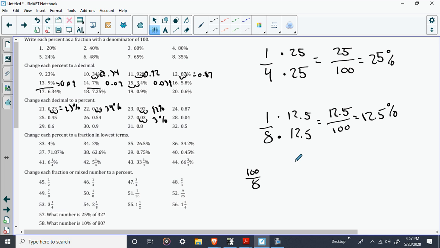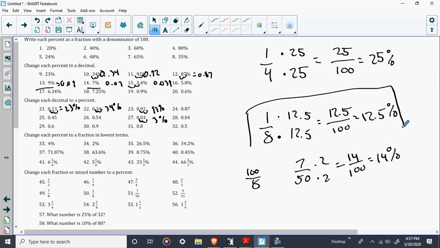So I'll do like 7 over 50. Well, that one's pretty easy. I multiply the bottom by 2. I multiply the top by 2. So it's 14 over 100, or 14%. So in a case like this, it's much more difficult. And once you start working with fractions and decimals, you'll know 0.125 has a specific meaning and things like that. You'll kind of understand what they mean. But in the meantime, again, 9 over 25, multiply the bottom by 4, multiply the top by 4.